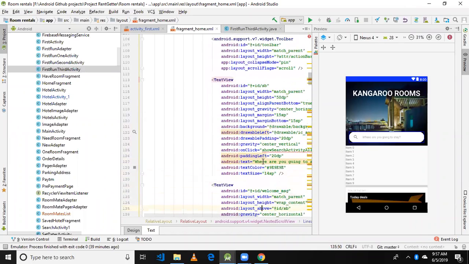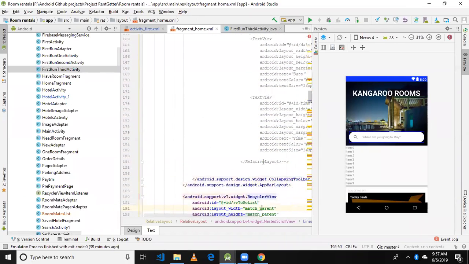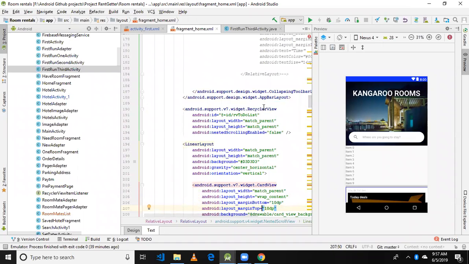And after the search box, I have a recycler view, which is this. Recycler view is nothing but a list of items which are arranged in a list. It has more advantages than list view. What list view does is that it won't delete after using. Actually, the major advantage of recycler view is the memory.